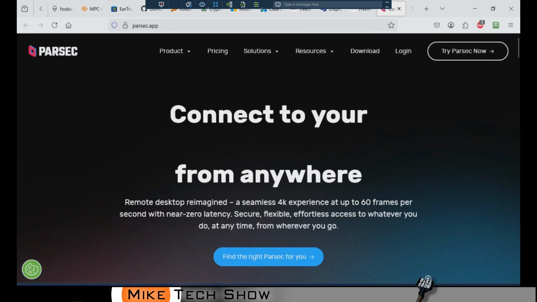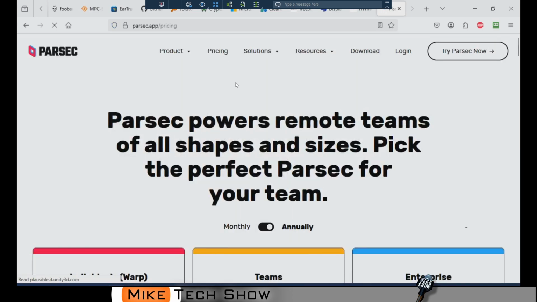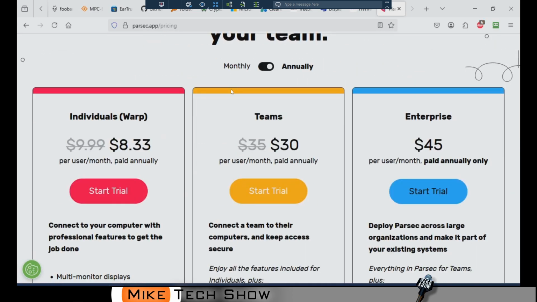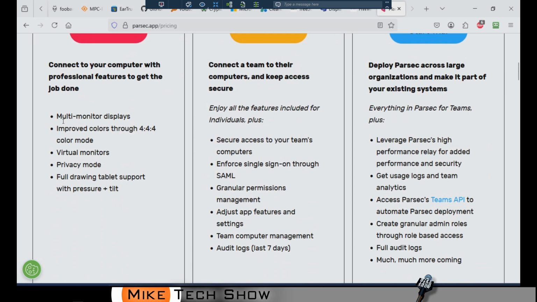Well, check this out. It's called Parsec for remote again. Let's see what the prices are. For individuals, $8.33 a month. Teams are $30. Enterprise $45, paid monthly on an annual basis. Multi-monitor displays.